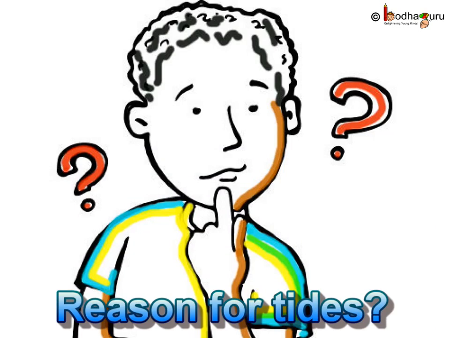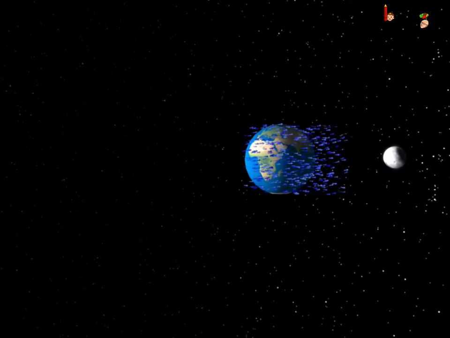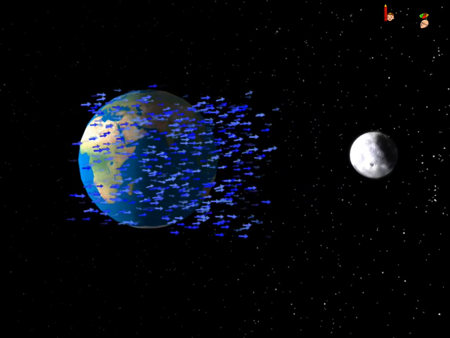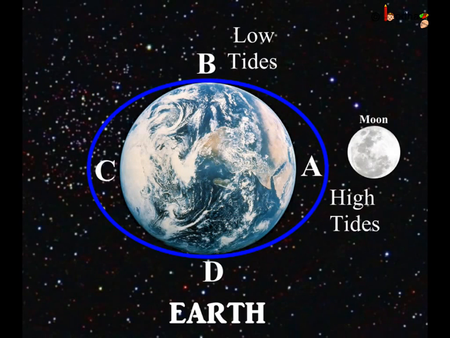Let us understand the reason for this high tide and the low tide. We know the tide occurs because the moon's gravitational force pulls the water from the earth towards the moon. Let us say because of the moon's revolution, the moon is on the right half of the earth. So the moon's gravitational force pulls the water on the right half of the earth towards itself.